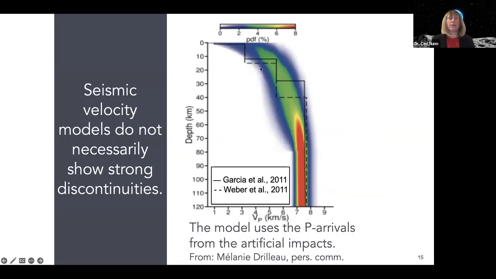I would also add that we don't necessarily see strong discontinuities. We're still not quite sure whether the moon is very layered near the surface. Some of the early models suggested that they were, but I think that's sometimes just a consequence of the way you had to do those original models, that the computational cost of doing it in a more layered way wasn't there. You couldn't really do it. So some of the earlier models are much more strongly layered. This is just some data using the artificial impacts. And in terms of the data themselves, they're not necessarily giving any strong discontinuities. That doesn't necessarily mean that they're not there, but I would take it as a potential caveat: we certainly don't know exactly where any discontinuities are, and we don't know that it's particularly discontinuous.